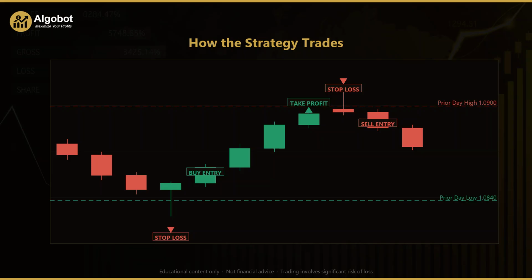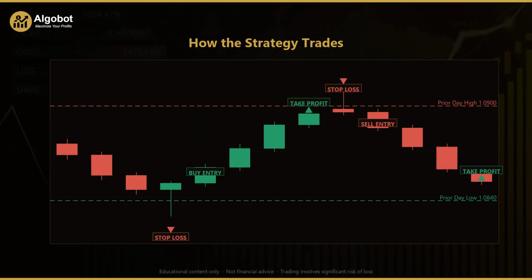After that rally, price is now trading up near the prior day high. Watch the candle that tags the upper line. Its wick pushes above the prior day high, printing above the level, and again it looks like a breakout, this time to the upside. But the candle closes back below the prior day high, finishing with a bearish body. Another failed break. The buyers who chased the move above the high are now trapped.